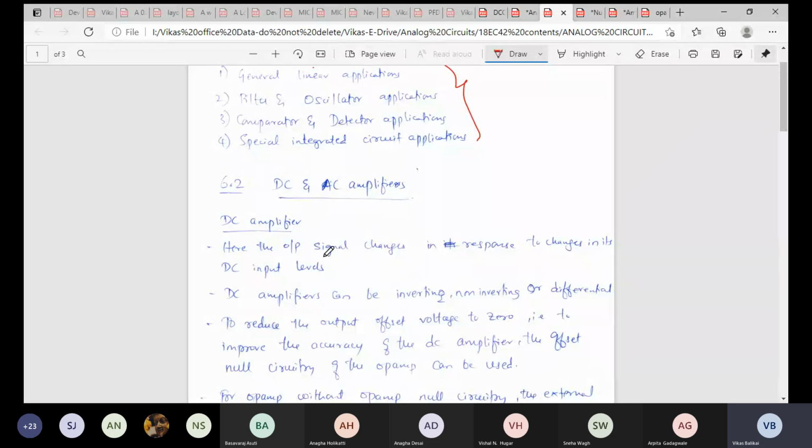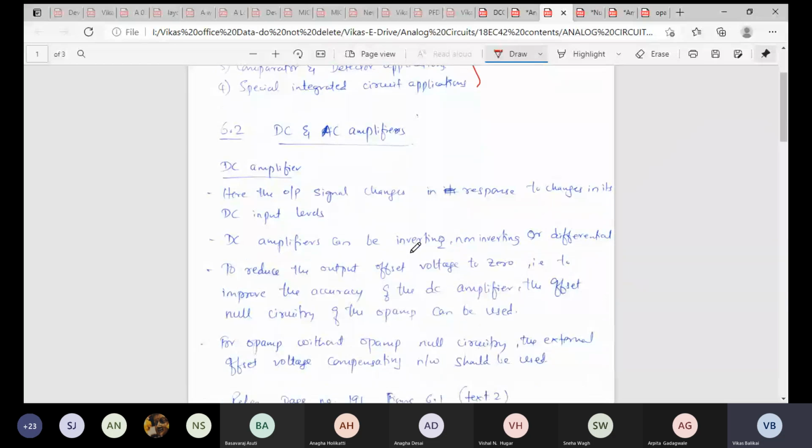But suppose I have to amplify only DC, or only AC. Then what should I do about the other supply? I should ensure that it does not affect the other supplies. When I make an AC amplifier, the DC supply will also be there, because I use the DC supply for biasing. But I must make sure DC amplification does not happen. Similarly, when I talk about AC amplification, the DC component will always be there; I bias it and lock the biasing point, so that only AC amplification will work. So that is the basic thing one has to take care of in DC and AC amplifiers.